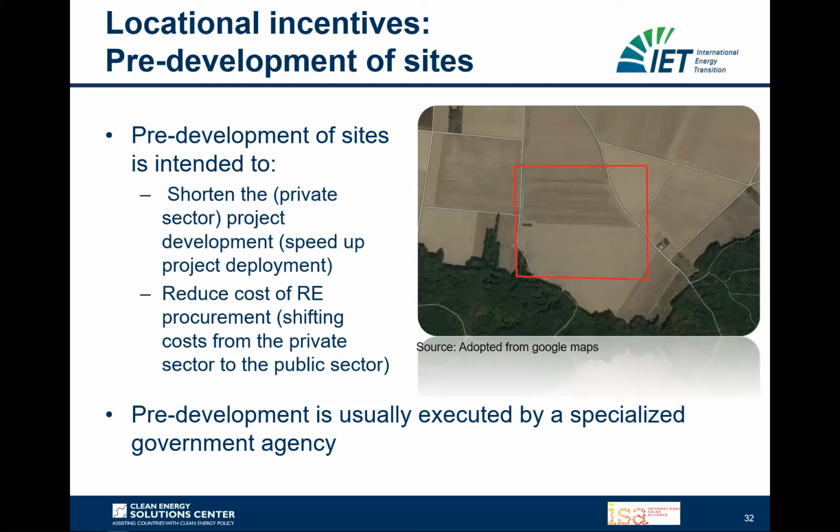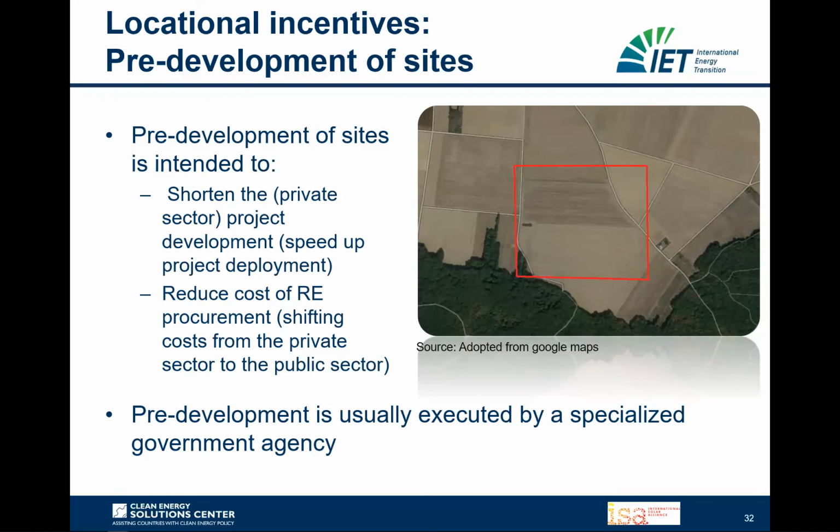And what these pre-development sites actually enabled also was very low procurement cost within auctions, because you were actually shifting some of the costs, which are normally part of a private project developer's project development cost. We're shifting those already to some public agency who was taking on tasks which normally a private project developer would need to take care of.